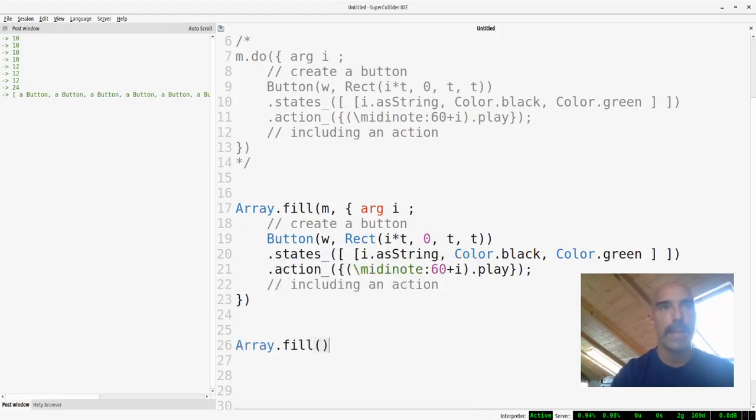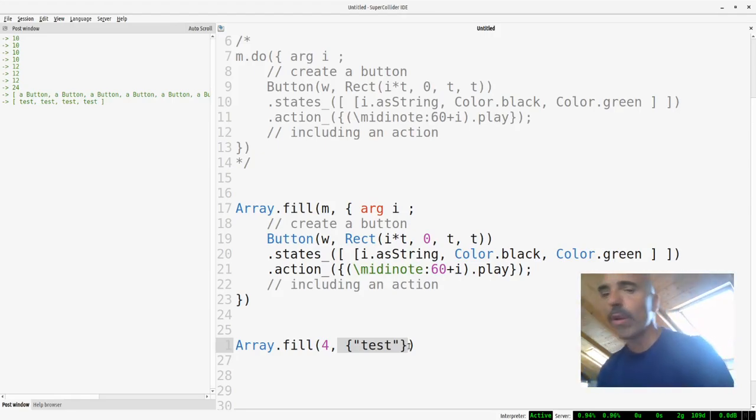Array fill for element, the function. So for 4 times an element of the array will be created, so the array will be of 4 elements, and for each time, for 4 times, the element will result from the evaluation of this function.